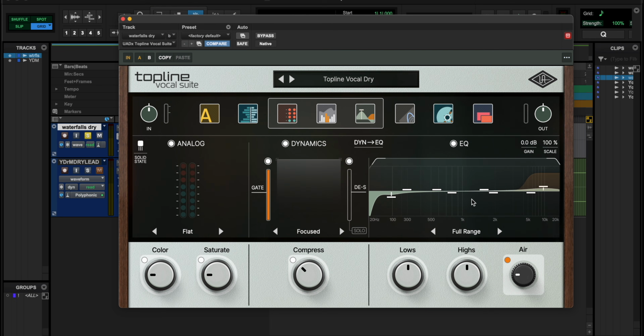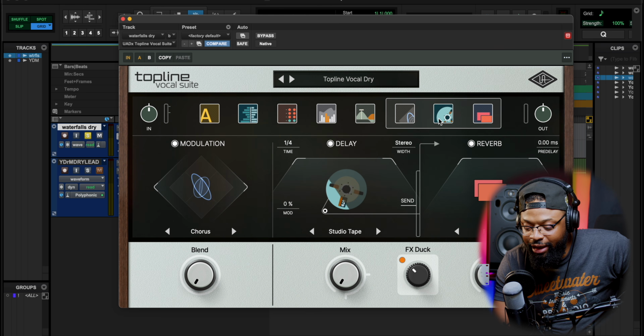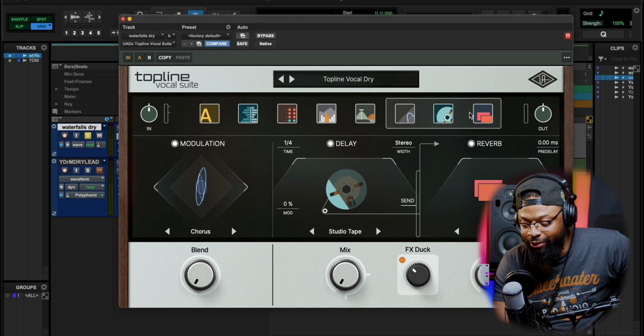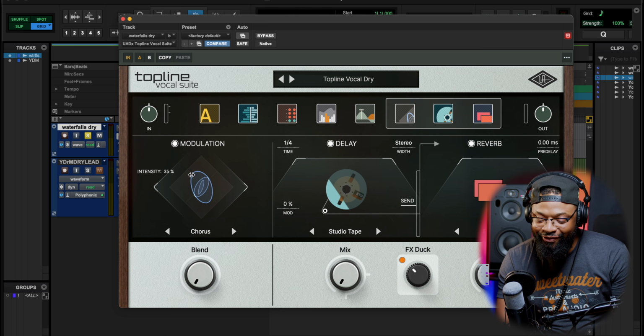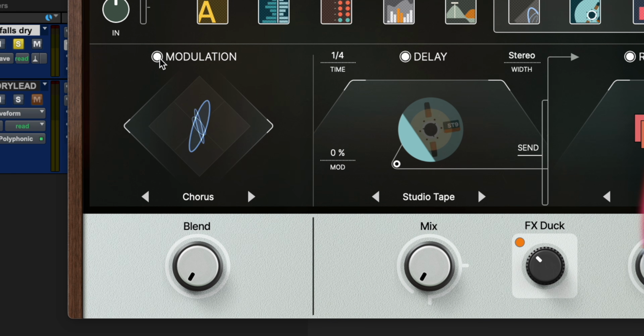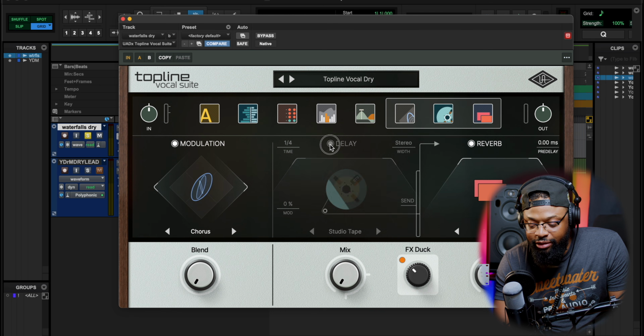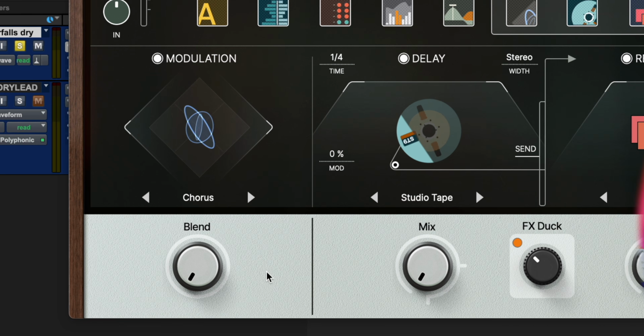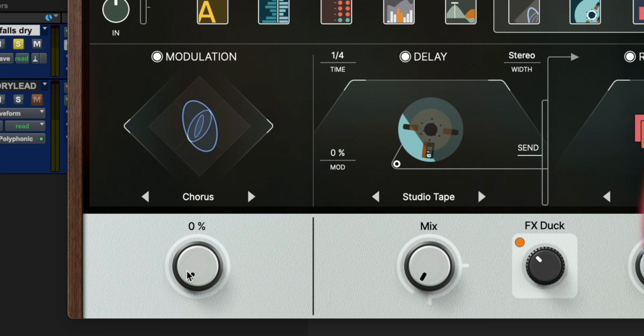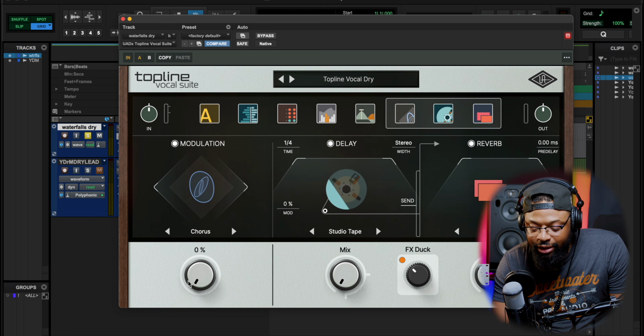That's pretty awesome. And then over here we have our incredible effects section, and that effects section is modulation. You can activate each one of these sections by just pressing this button here, deactivating the dot, and that is active or inactive. We have our chorus here, and we can change from chorus to doubler. You can actually do that for the modulation. It's just different types of modulation. I hope that makes sense. And then the blend, you can blend that in with the percentage here. You see what you're doing.